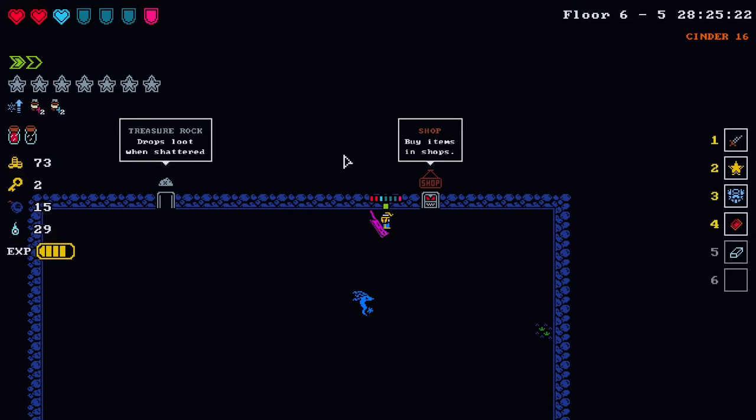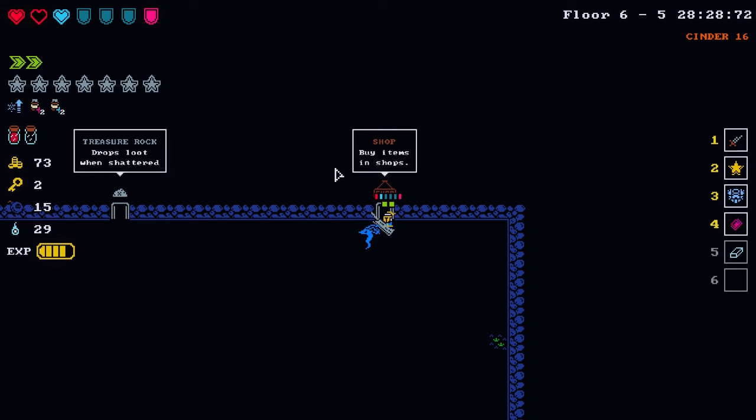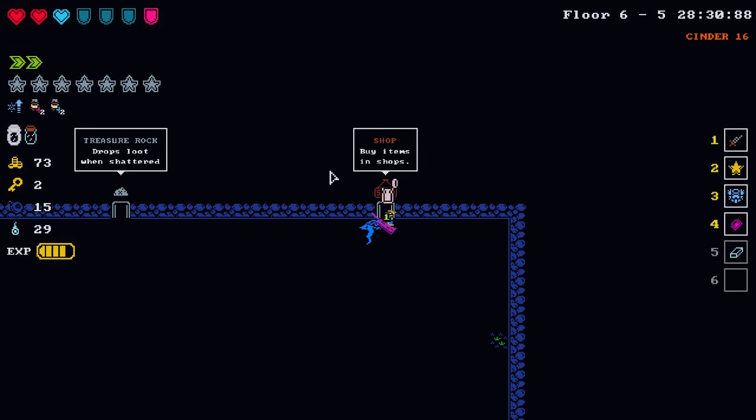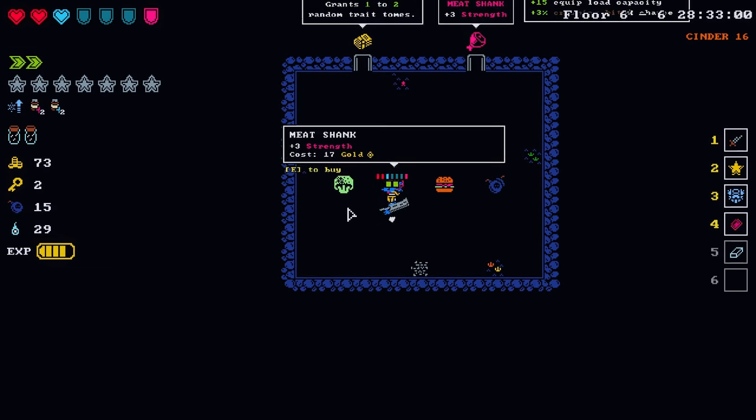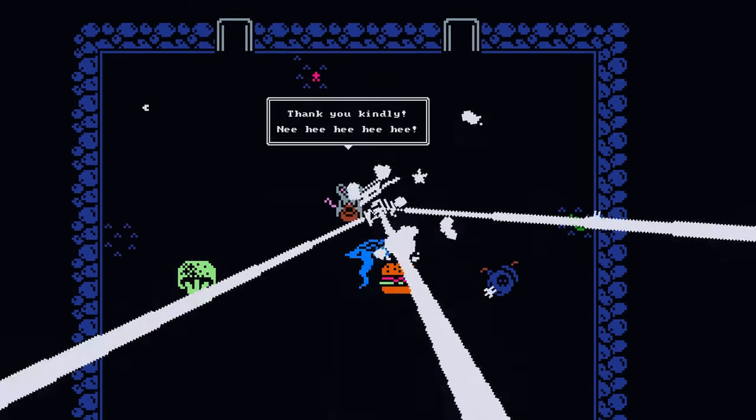We have a shop behind a heart door. Got plenty of gold though. So why don't we go ahead and do this. Just pop in here, see what's going on. Whew, yeah, we have the meat shank. We have the burger, broccoli. Yeah, we might be spending some cash here, folks.